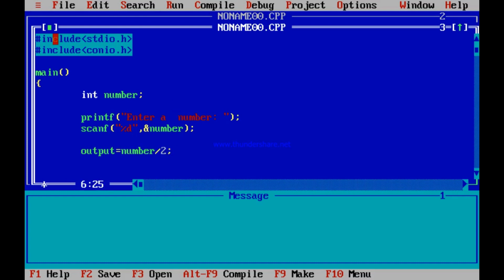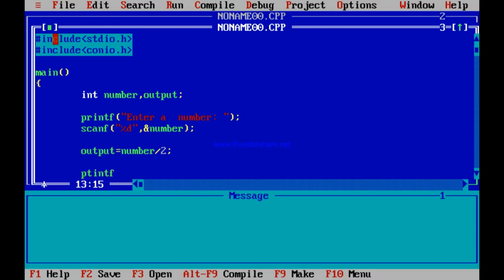You need to declare a variable also called output. So, this variable output is declared, and output contains number by 2. Say for example, when you tell the user by printf enter a number, the user enters any number, say 16. You have scanned that 16 within this variable called number. When you write number by 2, it is 8, which is now assigned to the variable called output. So, now you need to print this variable output.